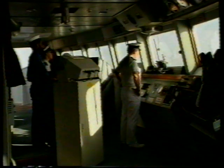How much of the captain's job is being a seaman? You're always a seaman. 24 hours a day, you are always concerned with where the ship is, the weather you're liable to experience, how this will affect the passengers, how this will affect the cruise as a whole, the conduct of your own ship and the other ships in the area, and the safety of the ship that you are in command of.